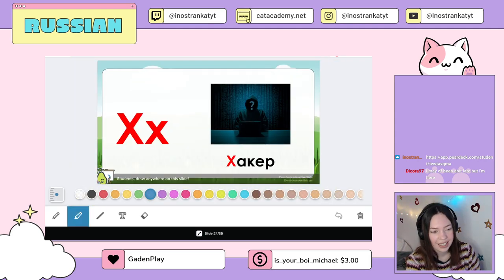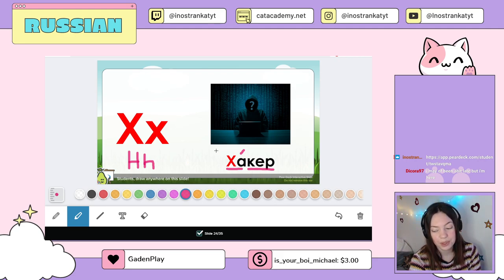Next one is also a little bit tricky because in English this letter produces the sound ks, but in Russian it's actually different. Maybe the closest one will be H, like ha. The sound. And again, I don't know many words beginning with this буква Х in the Russian language, but one of them is хакер. So hacker, hacker, sounds pretty much the same. And again, why? Because it is a loan word, and it is loaned from English. So hacker.